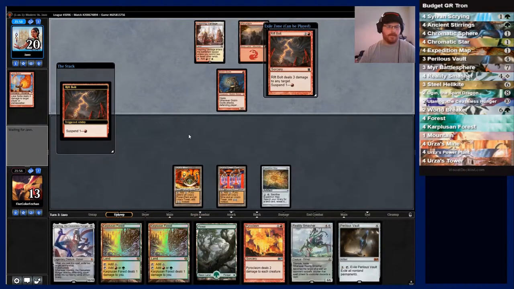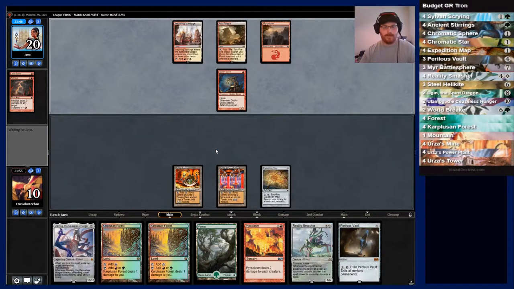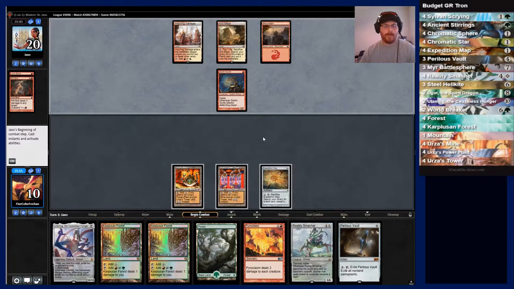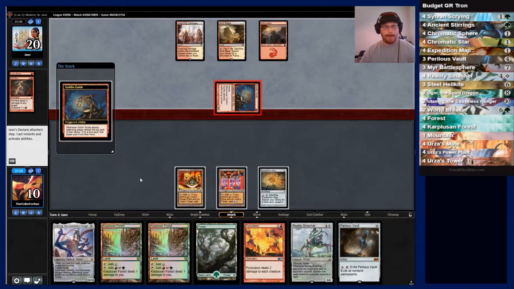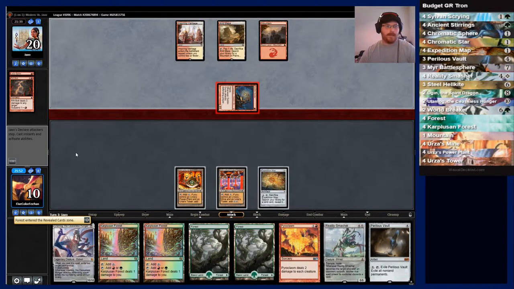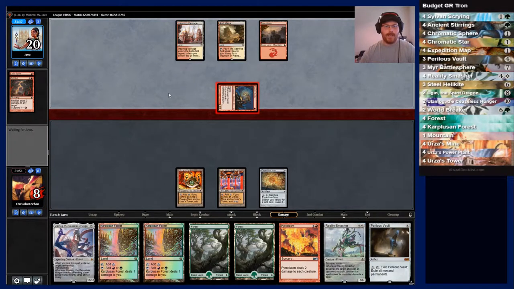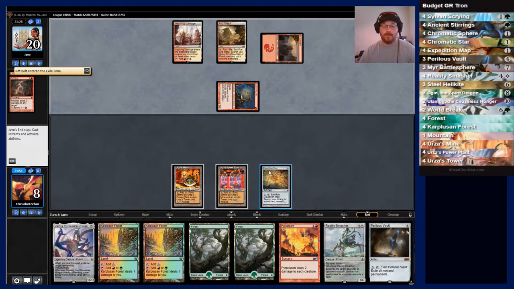Rift Bolt coming at our face. Yeah, they just had a very, very burn hand. Goblin Guide gets a land out of the way. Man, he's drawing a lot of lands tonight. Let me go down to 8. So, dead to double Boros Charm. Rift Bolt suspended.